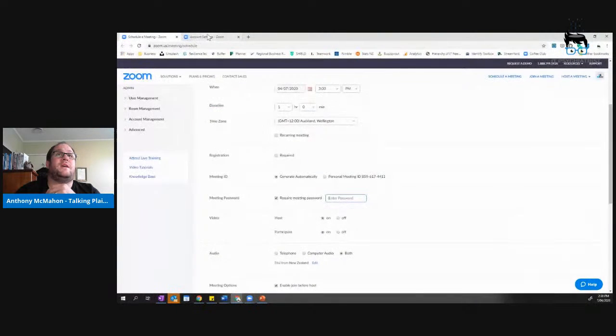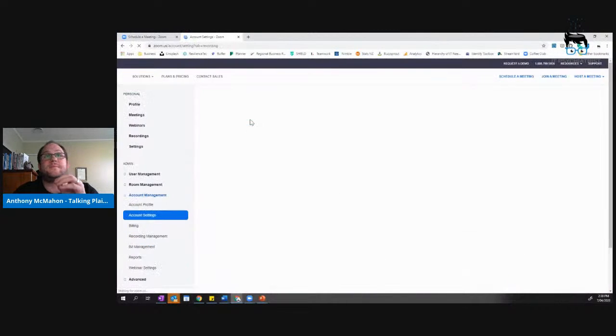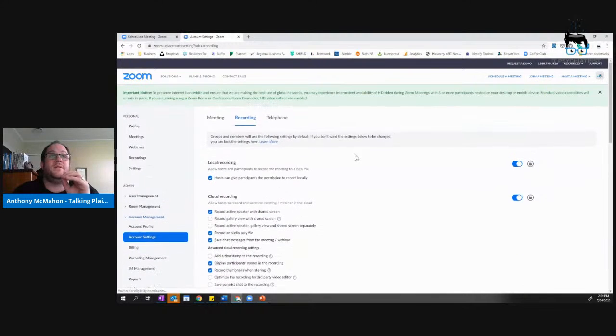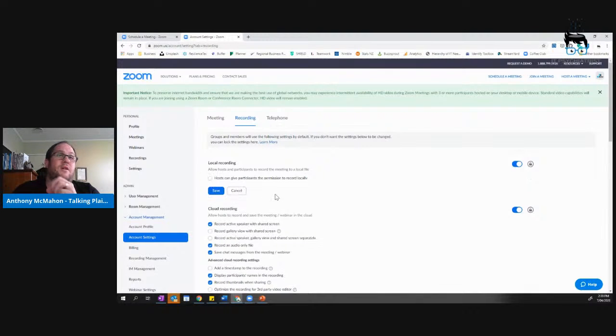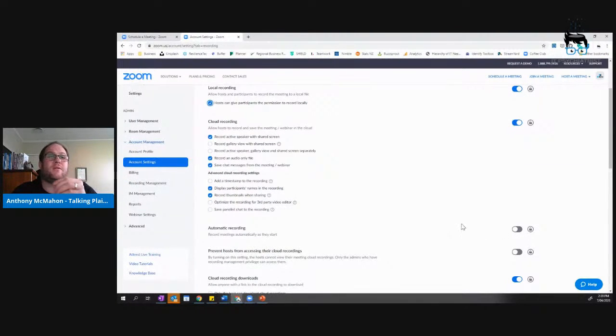If we skip back to the account settings, there is quite a bit of control at the top here for the recording. So this again was under account settings and under recording, once you've scheduled or joined a meeting, you can actually remove that ability. So you can make sure that hosts can't allow others to record locally, and you can also set automatic recording to default, and you can prevent people from accessing. So what you could do if you're running a large organization and you do want to keep track of some of the types of conversations that have been had, if you've got a very clear structure, you can automatically record all meetings, but actually stop some of the people from playing them back.